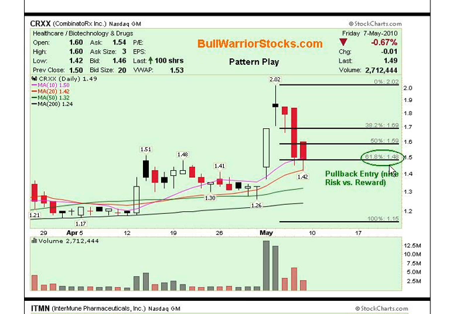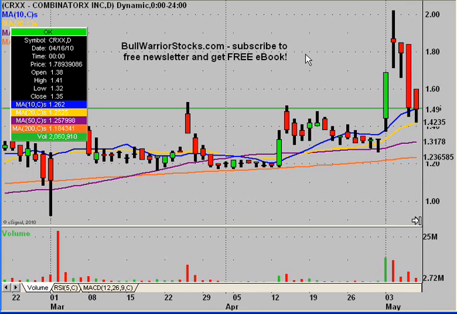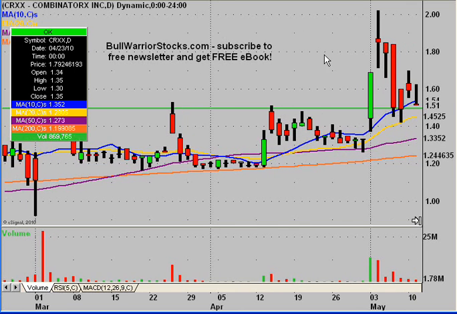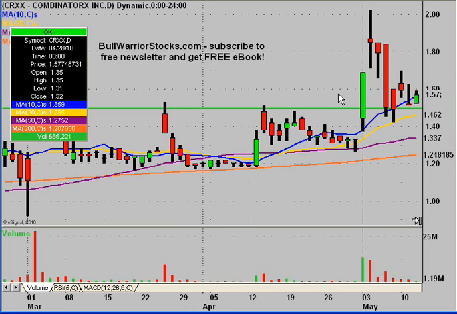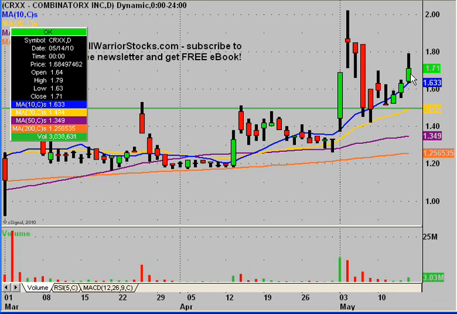So on this one we had pointed out $1.48 right there, and the price never did quite touch it. Once again, this is what the chart looked like when I sent it out. You can see we had a gap up. It did drop down to as low as $1.51. We wanted $1.48. It never did go. But for argument's sake, let's just say you got in at $1.55. So now we've added 7 cents onto what we said to look to get into. Even with a 7 cent addition, you can see that the price made a nice move today and hit a high of $1.79. So from $1.55 up to where it hit today, that was a 15.5% move.